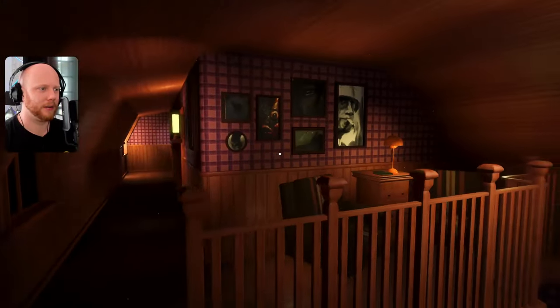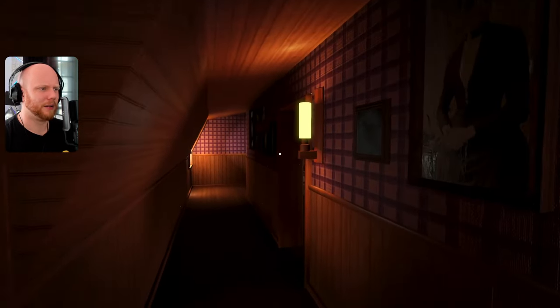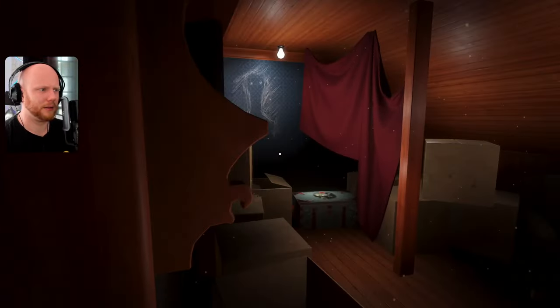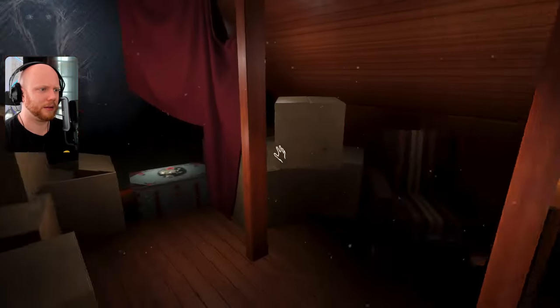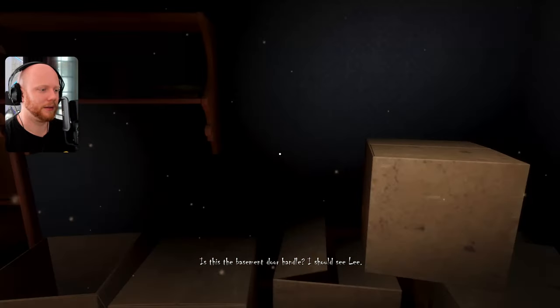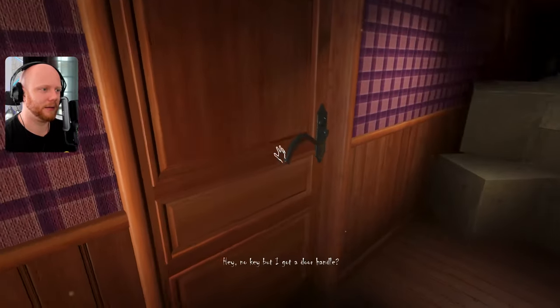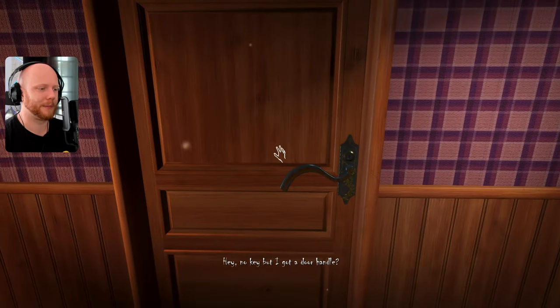Nothing there. Oh, look at that eye, what the hell? Oh, it's open. We got a handle. Basement door handle? I should see Lee. Yeah, let's see Lee. Hey, no key, but I got a door handle.